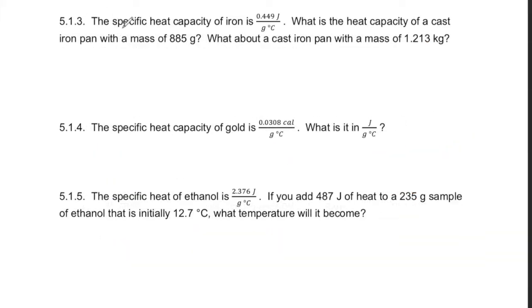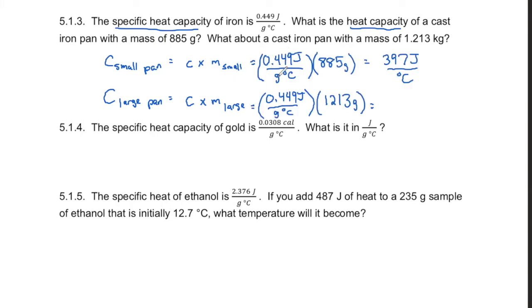This next problem illustrates the difference between specific heat capacity and heat capacity. So specific heat capacity is the energy per gram per degree Celsius, whereas the heat capacity is for a certain object that you know the mass of. What are the joules per degree Celsius for that object? This heat capacity, represented with a capital C, is going to be dependent on the material it's made out of and the specific heat capacity, and also the mass or the size of the pan. It's going to take more energy to heat up a large pan than it is to heat up a small pan.